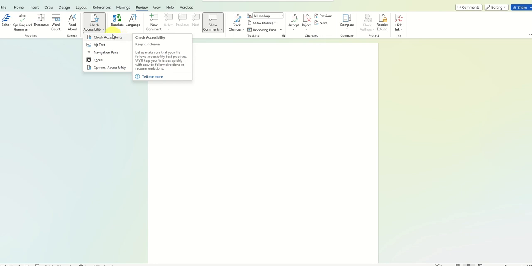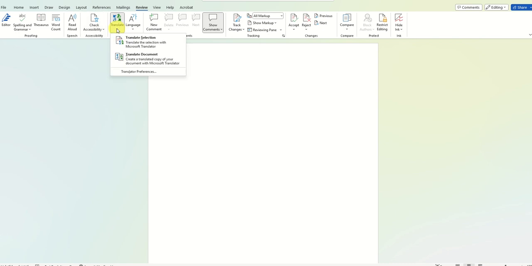Then you have other functions such as translate. This is a cool feature. And you have the speech icon, which I want to show you here, right here, so it can read aloud to you. It's one way of proofreading your work. And you have a bunch of other icons and tools you can use. So if, say, you are a student and your instructor gave you comments, or as a professional, if I solicited feedback, I could choose to accept the feedback or reject it, and that will appear on my documents.